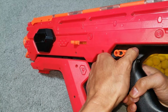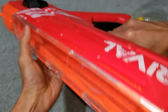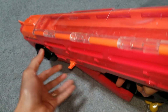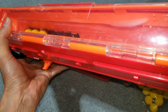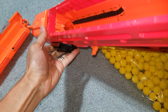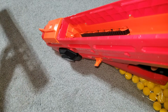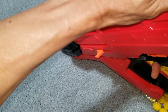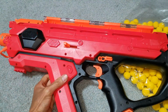Is there a safety lock? Let me ask him how to use it.